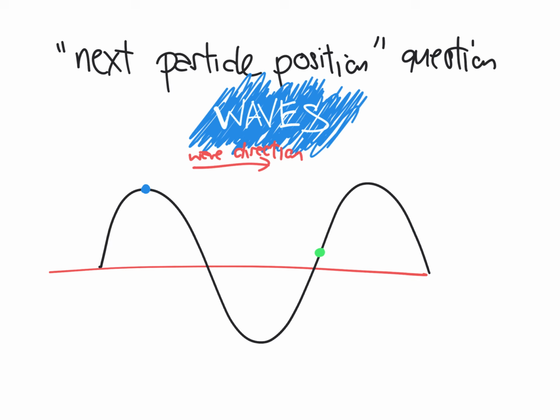And then you ask, what exactly is the next moment? Well, if this is a snapshot in a moment in time, the next moment means the whole wave would have moved. Move where? Well, we see over here, this is my wave direction, so I know that this entire wave is going to move towards the right. So what I'm going to do is draw a similar wave that's moved to the right.